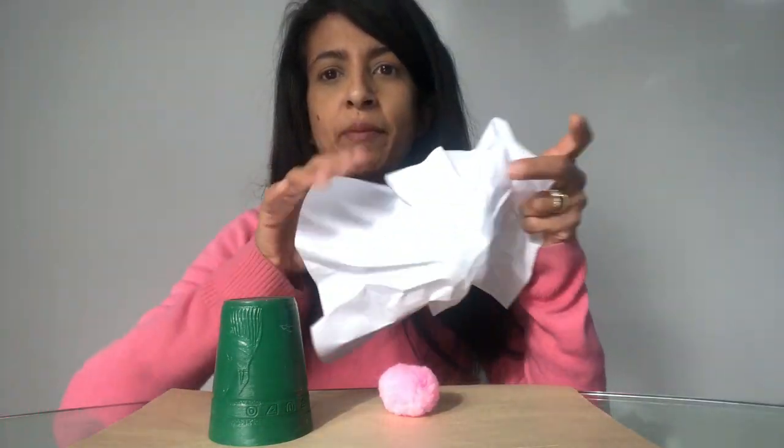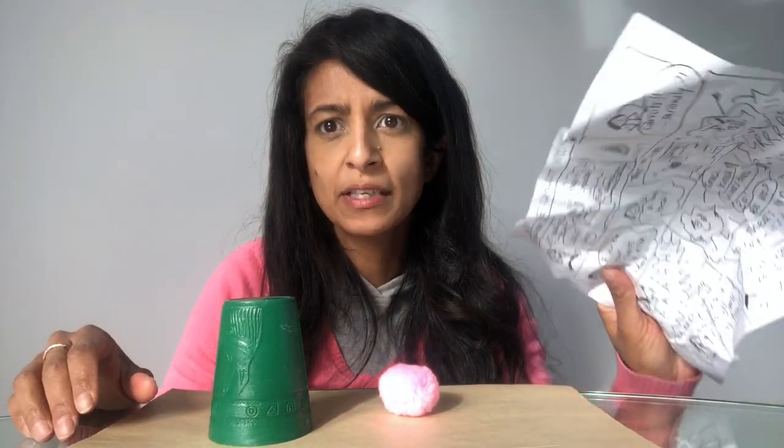But how does the cup go through the table? So for this trick, all you'll need is a cup, a plastic cup. You could even use a glass, a see-through tumbler, which might make people think that there's more reason to have the paper to stop things being visible. So a cup, a pom-pom ball or any ball, you could even use a Lego man or just a little toy, anything that will fit under the cup because it's not going to disappear. And then a piece of paper and a table, that's all you'll need.